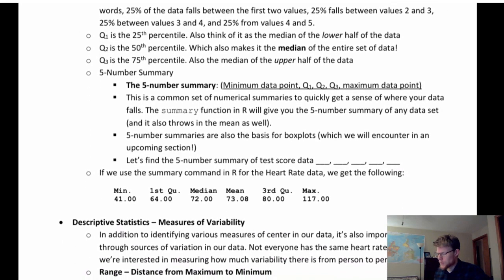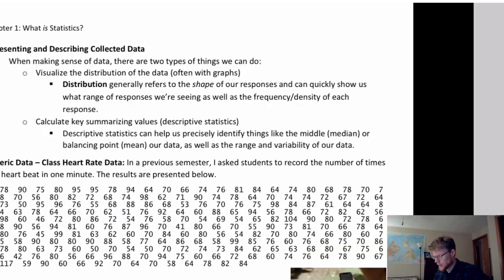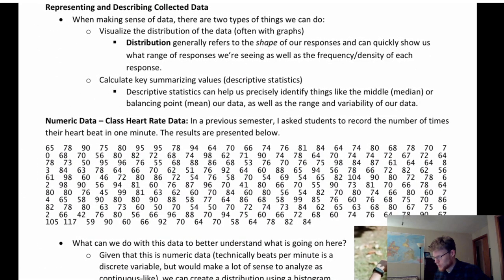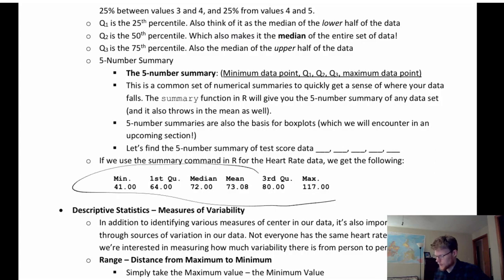And we like to put these together into something called the 5-number summary. So the 5-number summary is just a list of 5 numbers that at a glance can help us see the distribution of this variable. So imagine instead of just having all this raw data, I'm looking at it and I'm like, I don't know what to do with this. This is overwhelming. But then I just look right here. And this is a lot easier to read. It's a lot faster for me to understand what's going on in this data just looking at this set of numbers.